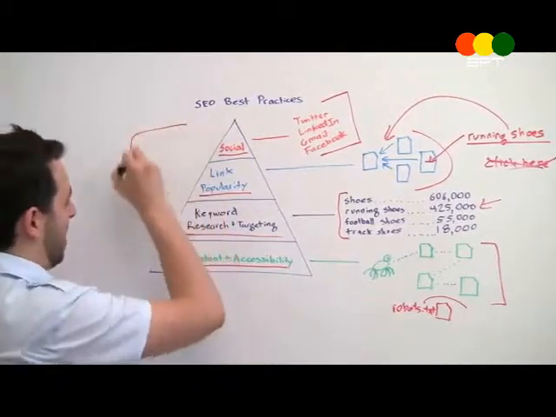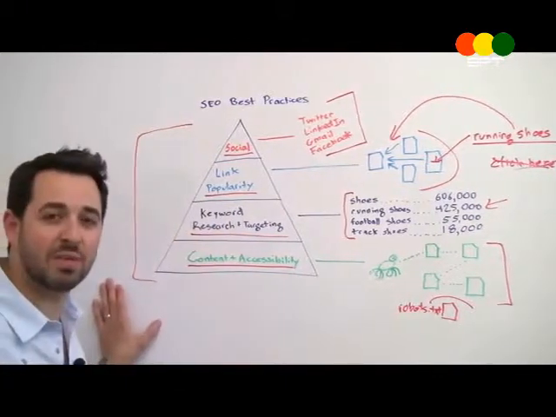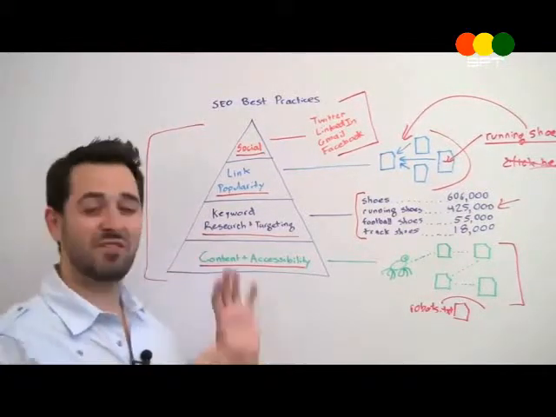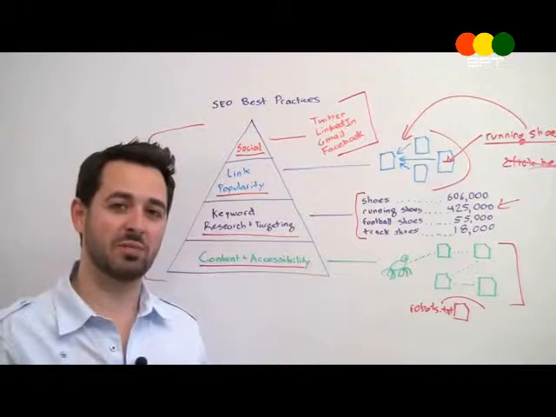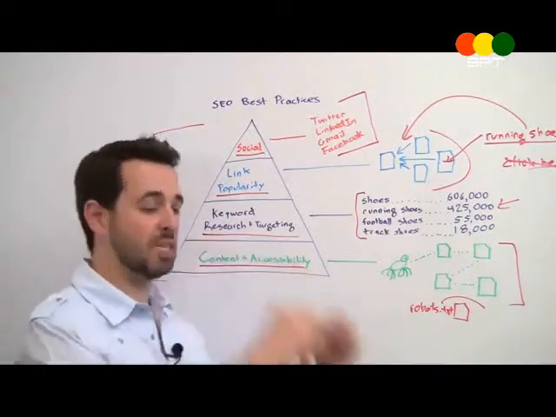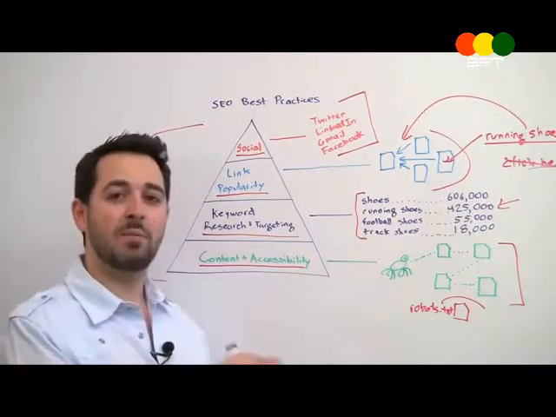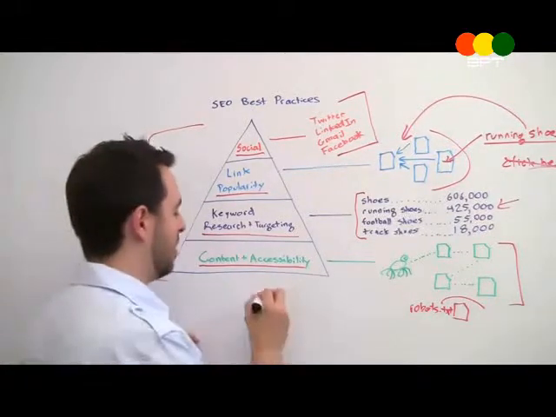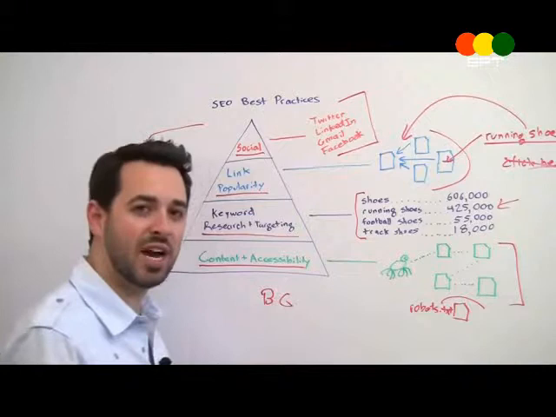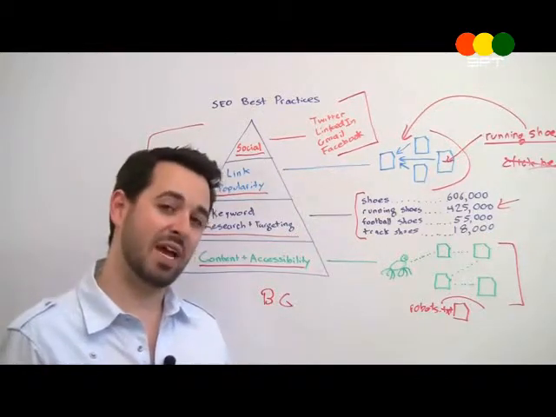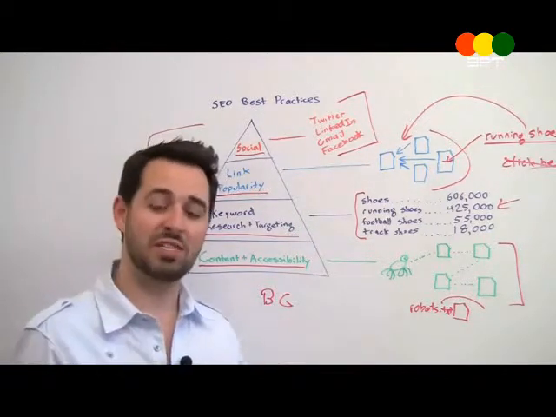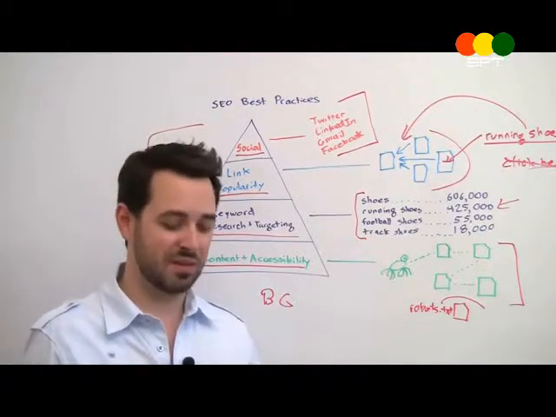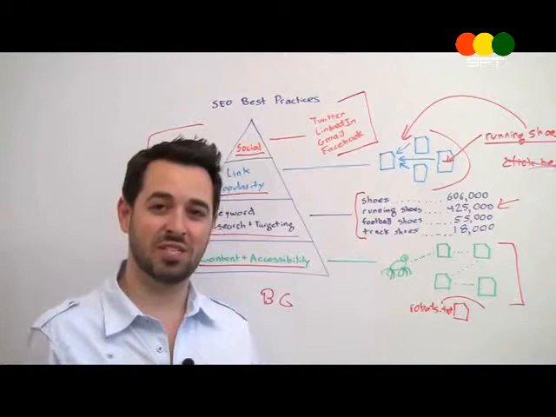All right, I think now that you've got this pyramid down, you are ready to dive deeper. I will say we have barely scratched the surface here in terms of the best practices, what needs to be done, but we've given a good idea and a good overview. From here, I encourage you to check out our Beginner's Guide to SEO. The Beginner's Guide is located on the Learn SEO page. You can search for SEO Guide and find it in Google. There's a ton of deep information in there, lots of good resources and links.